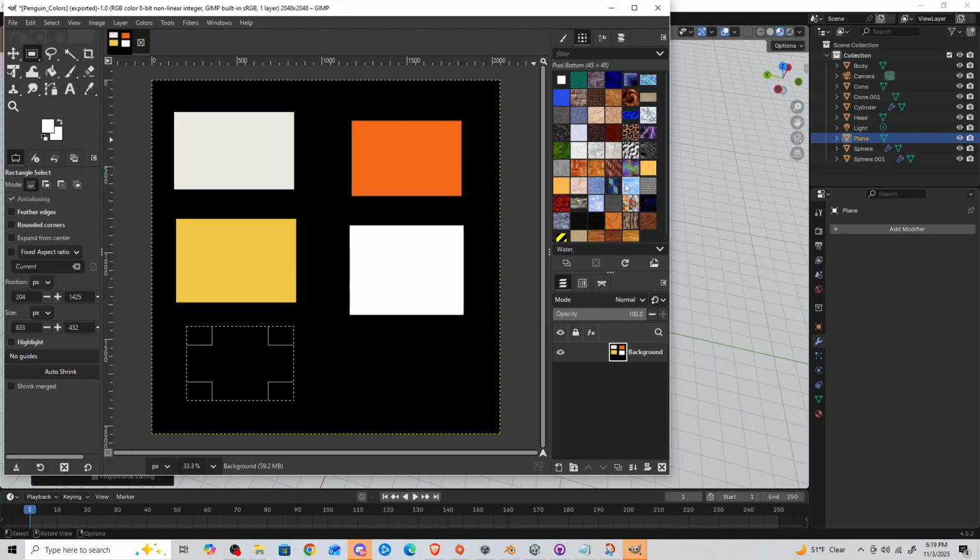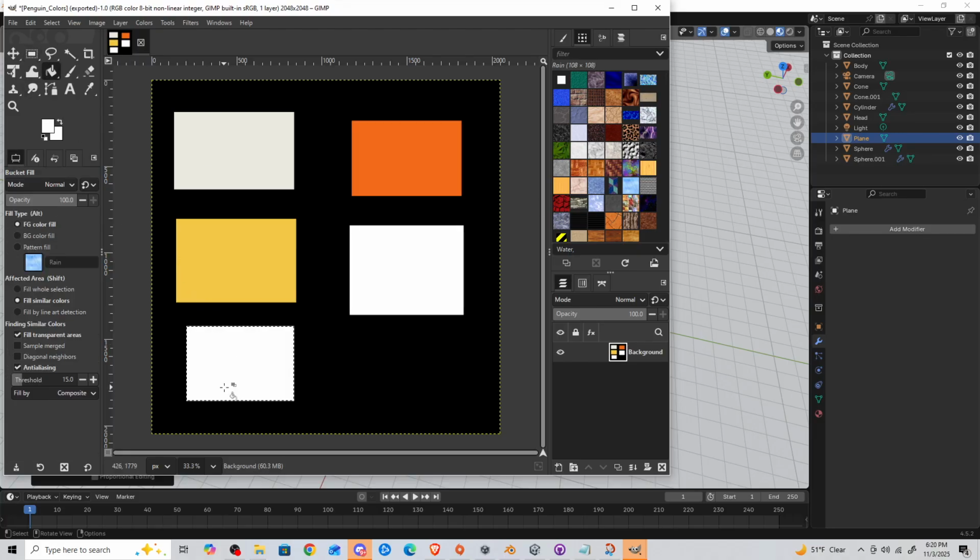Is it this one? That's like water. Could have sworn there was one that was ice. I guess this one's kind of icy. Let's see what it looks like when you put it here. Hello? That's not what I wanted. Oh, pattern fill. Yeah, there we go. Okay, this kind of looks icy. What about this one? That one also looks icy, but it's supposed to be sky, I guess.